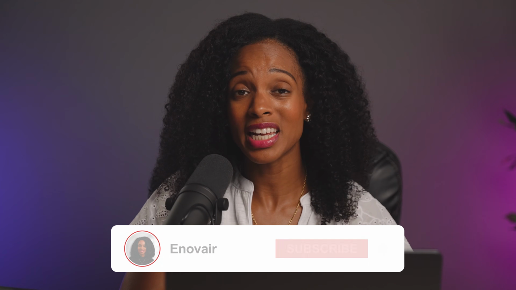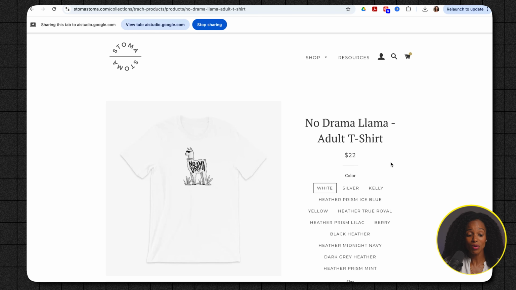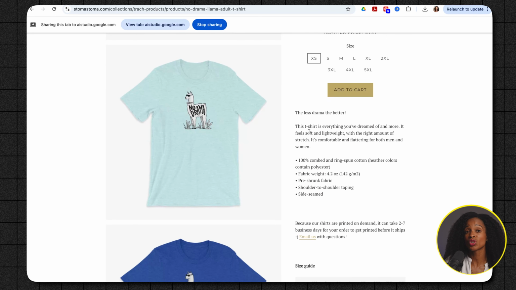Now imagine you're running an e-commerce store. You've got traffic, but the sales just aren't where you want them to be. Often the culprit lies right in your product page. So let's say we have this website as an example, Stoma. They sell short sleeve shirts and long sleeve t-shirts. The description that we have here is okay. We've got some images. We've got an add to cart button there, but is it optimized to convert? Let's see what Google AI Studio thinks. Now I'm going to play you a quick clip of the conversation with AI right now so you can see how this works.